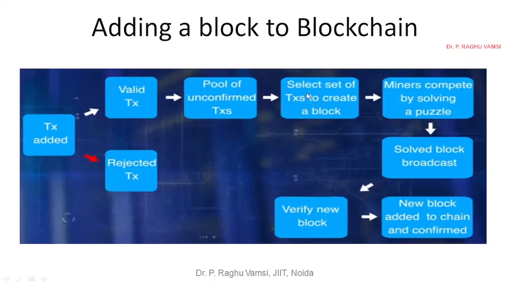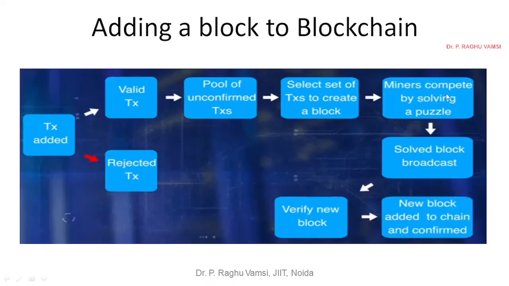How this particular set of transactions will be picked is completely random in nature. You cannot predict in which order the transactions will be picked, and this selection of transactions for a block will change from miner to miner also. Two different miners will not get the same set of transactions to create a block. That is also completely random.